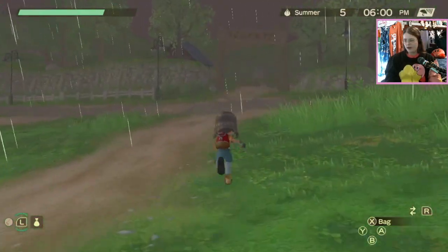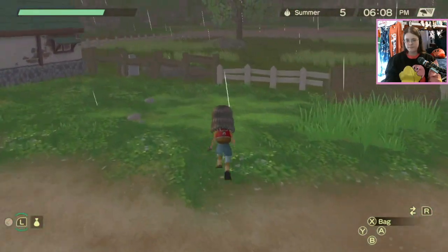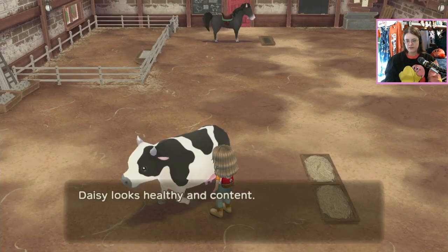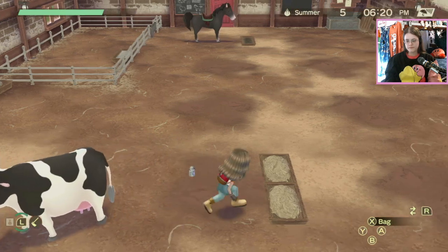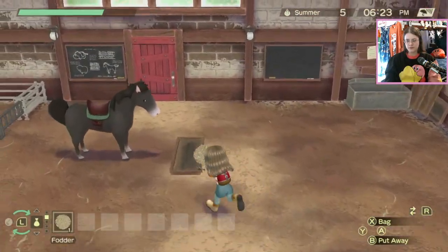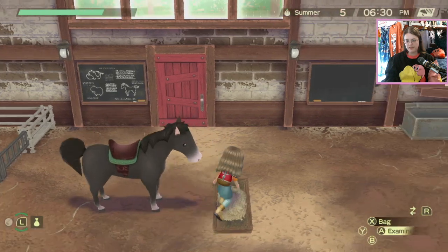Let's go milk the cow. Check for eggs in the coop. I don't know why I jumped over the fence to come into the barn when there's a front door. But hello, Daisy. And Willow could use some of these. Tempted to like buy another animal.